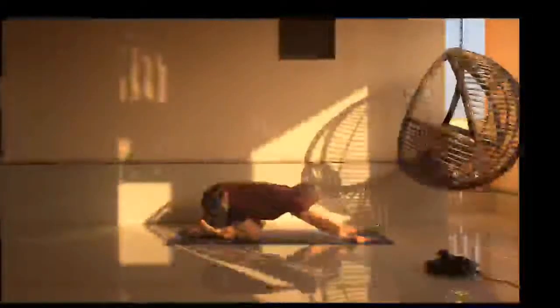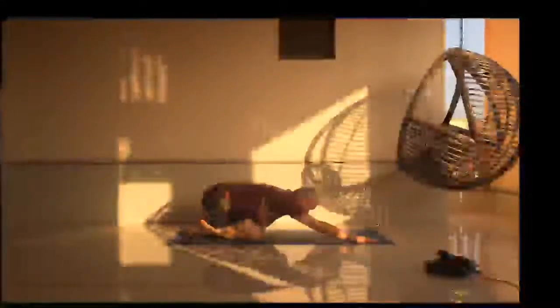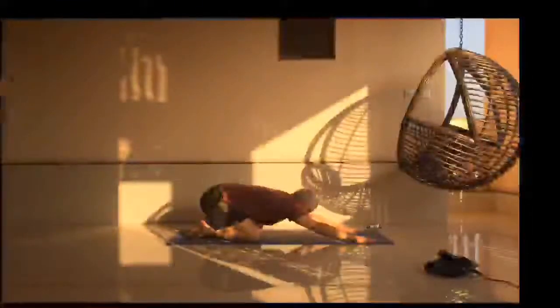If you want to watch here, I'm going to bring the hands forward quite a bit so that my head doesn't make it down to the floor. So there's a little bit of an extra stretch in the latissimus area and in the shoulder area here. Look forward toward the hands. So the hands are pressing into the floor, hips are pressing back.